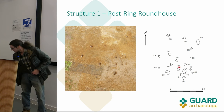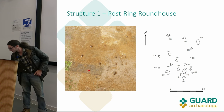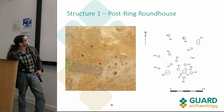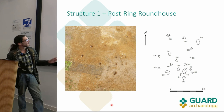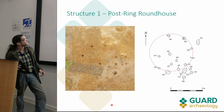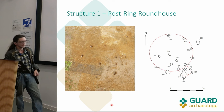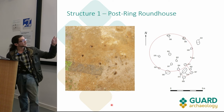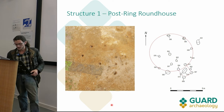In Area D, it doesn't look particularly impressive at the moment, but just wait. You can see our trench just up here - this is where we found the post hole in Area D. We found this ring of similar features, not very deep at all, 20 to 30 centimeters in depth. What we think we probably have here is a post ring - possibly an incomplete post ring, partially truncated by our trench, with about eight posts in the ring. There's also a projection extending out about a meter and a half to the southeast.